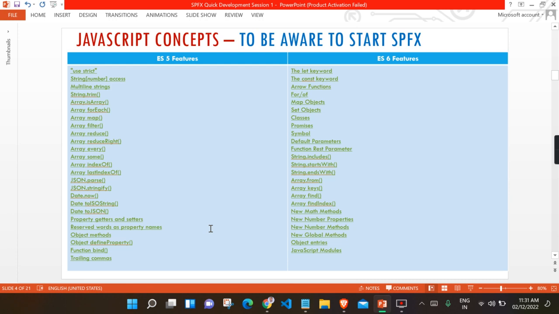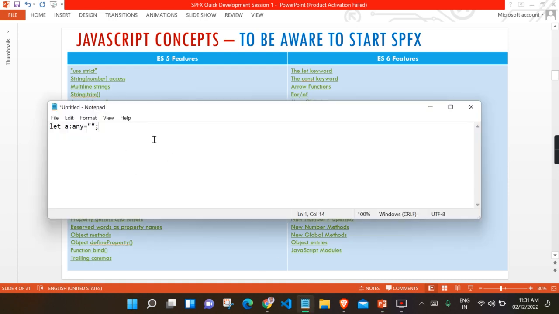Now we are aware of TypeScript. So what is TypeScript? Only one thing you need to remember. TypeScript will not do magic here. TypeScript will force the developer. The name itself says it: type. It is a fully typed programming language. It is just a superset of JavaScript, where in JavaScript you write variables without the type, but in TypeScript it will force you to define the type.